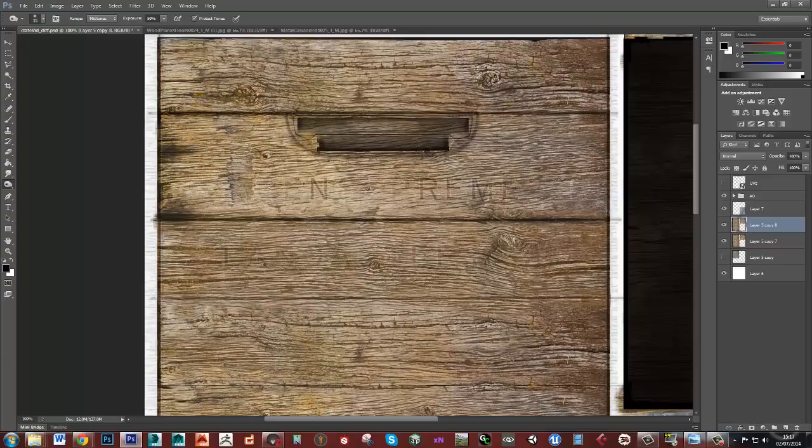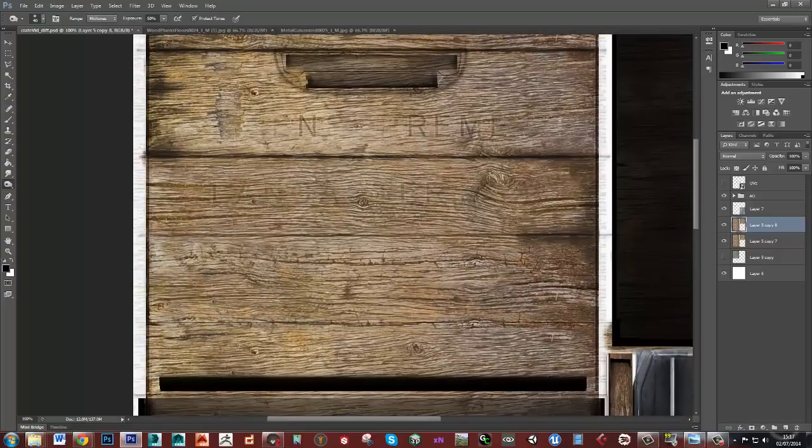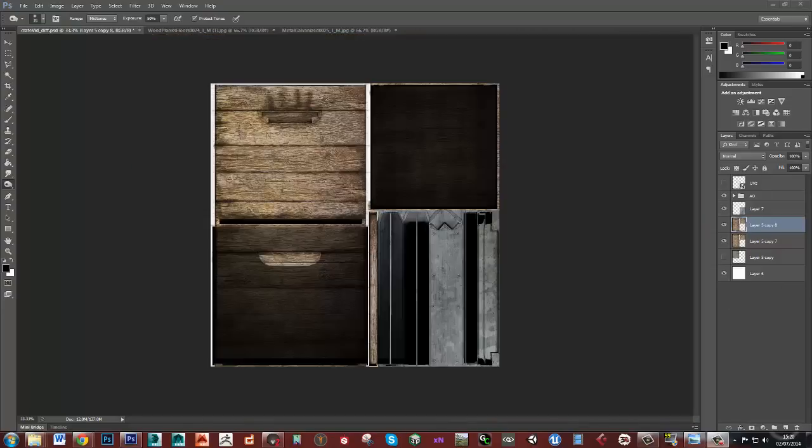I'm keeping my AO turned on for this so that I can see what I'm doing, and I'm going to paint in quite a bit of darkness coming into the edges as well. Okay, so I'll just pause the video and go through and do that. Okay, so I've painted in those darker areas.